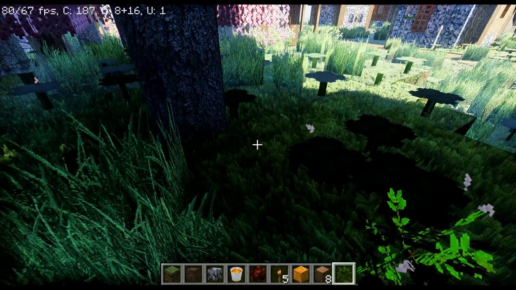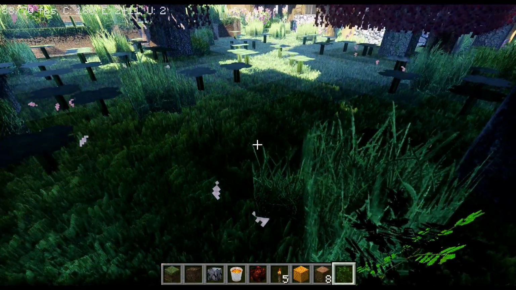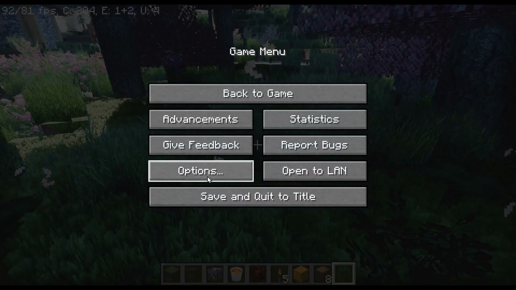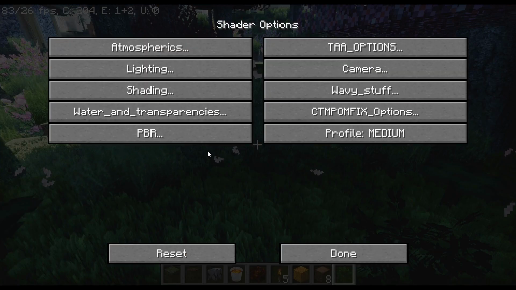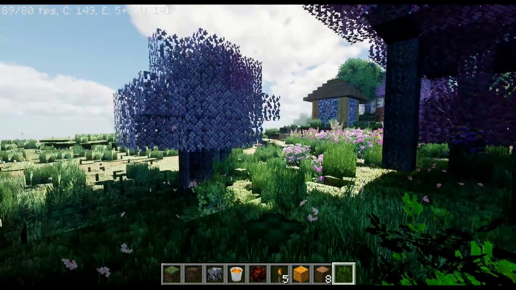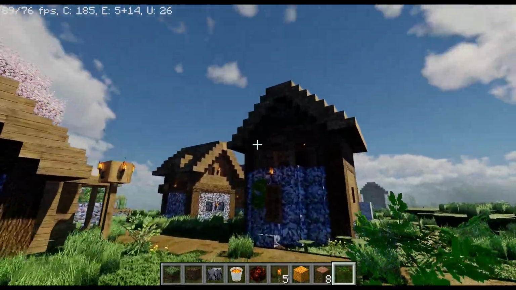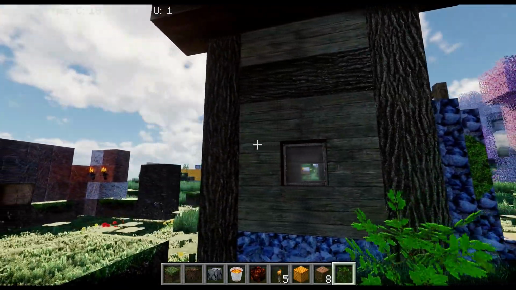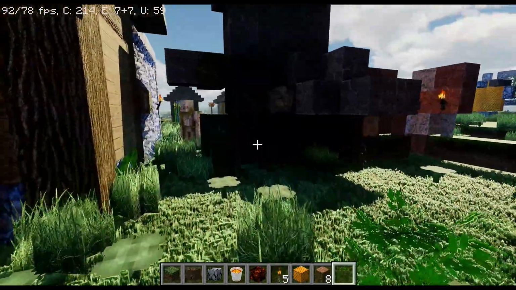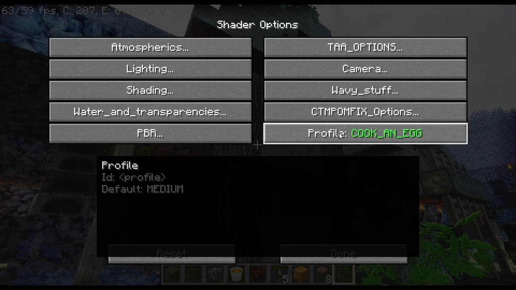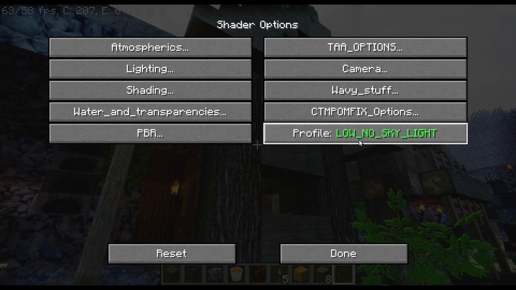Tried to kind of code most of it out, but regardless, if you don't like how there's kind of a, you can see there a little bluish sheen on things. Part of that is the sky reflection. You can turn that down and you'll still get the traced diffuse lighting from the sky, which gives you like a kind of better ambient occlusion. So just medium or low is what I would recommend.